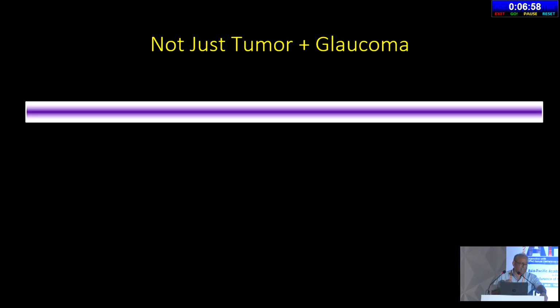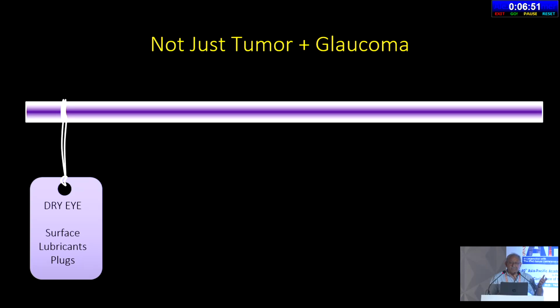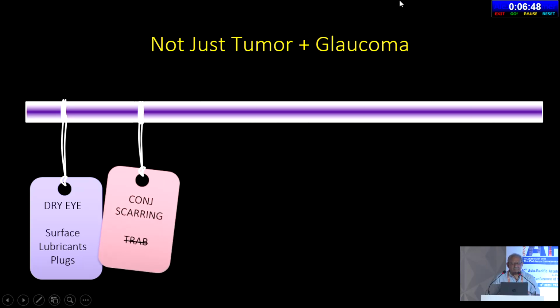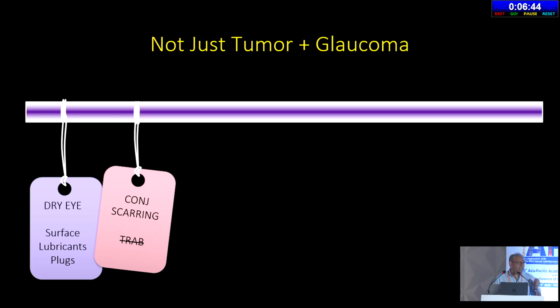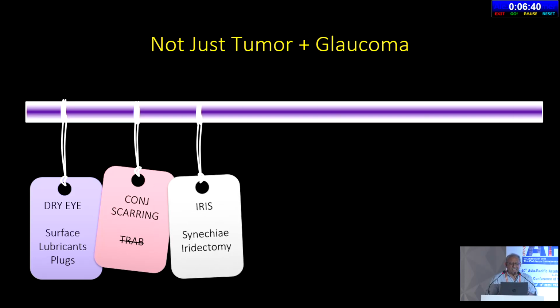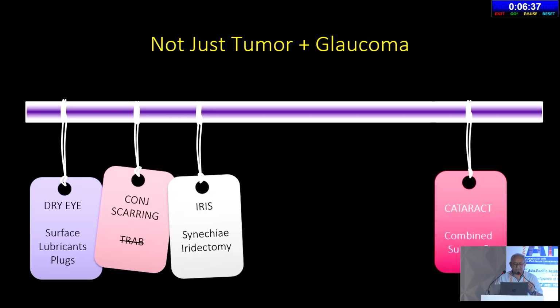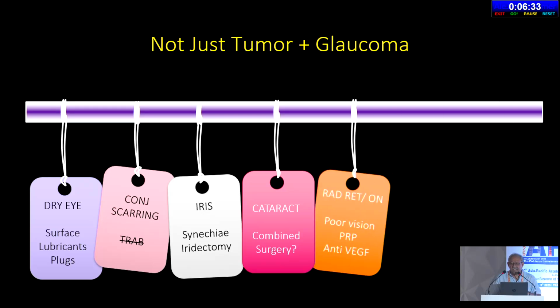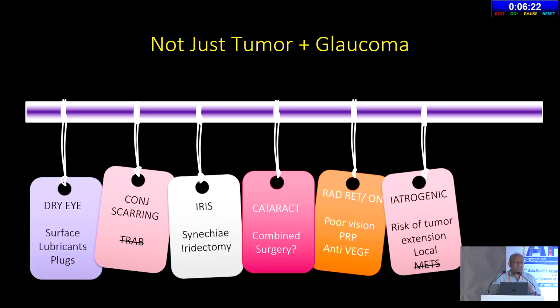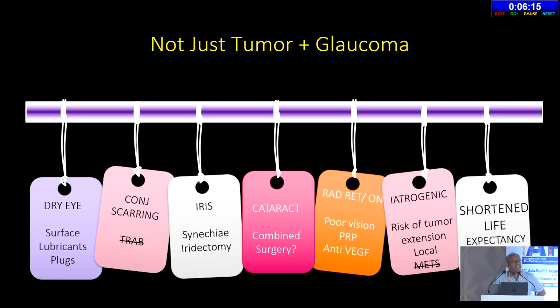So when you have a patient with tumor and glaucoma, it's not just two things, 1 + 1, there's more. You have certain problems such as dry eye from chemotherapy drops or radiation that the patient had, so you need to take care of that. Patient may have conjunctival scarring, so you say, I can't really use a trabeculectomy here. Patient may have synechiae or issues of the iris, and you say, I need to deal with that. Patient may have concomitant cataract, so you have to take care of that. Patient may have radiation optic neuropathy and retinopathy that reduces the potential for good vision. And of course, you always worry about creating more trouble than what the patient already has, the risk of extraocular extension from the procedure. And always keep in mind that some patients may have shortened life expectancies, such as with melanoma, so you really have to think about that also when you're offering your treatment.